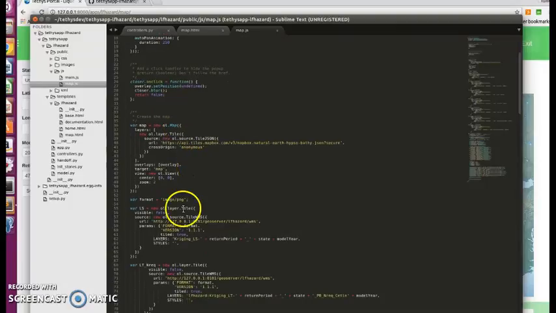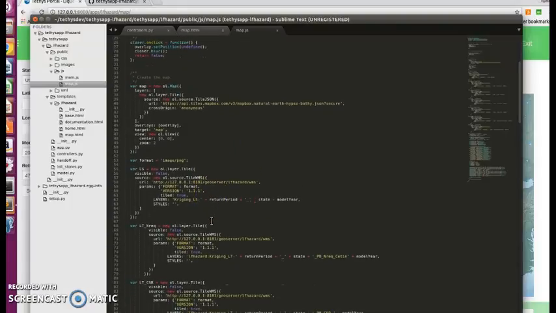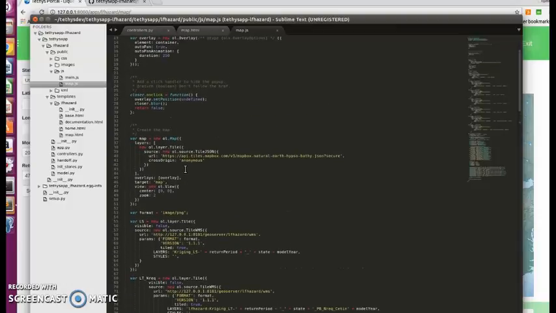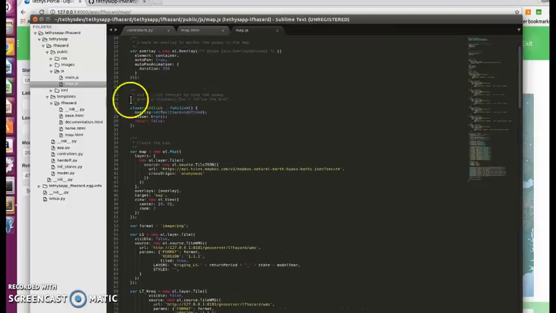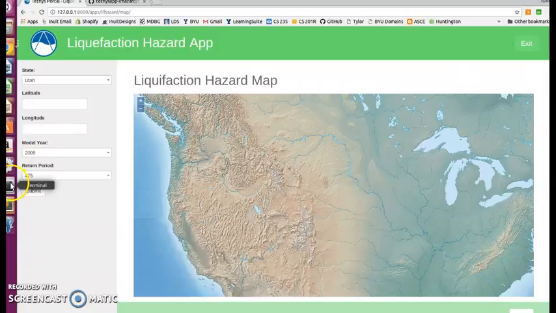Later on, we create the actual pop-up with the on-click function. Here we have the closer function, which creates the X so we can close the pop-up itself.